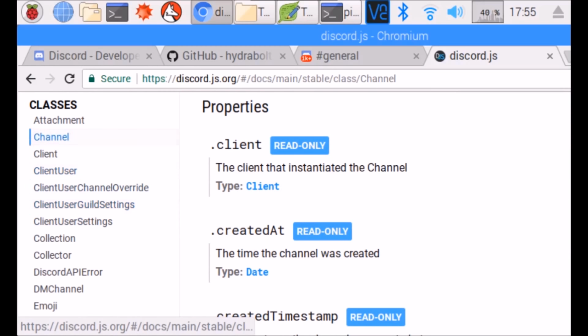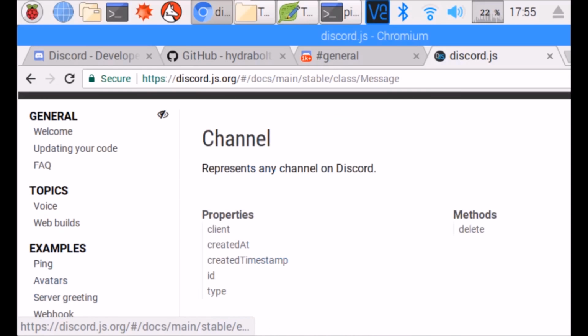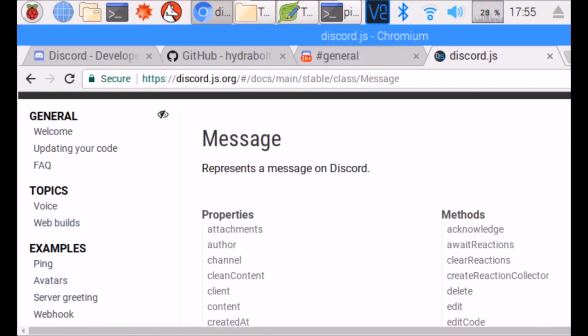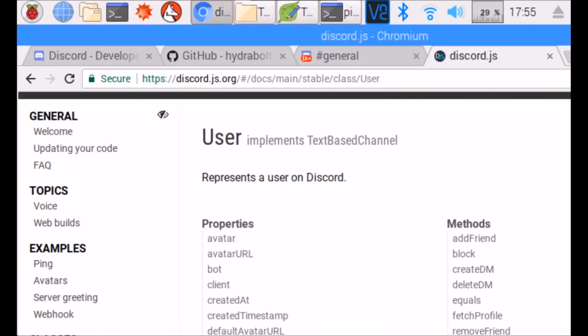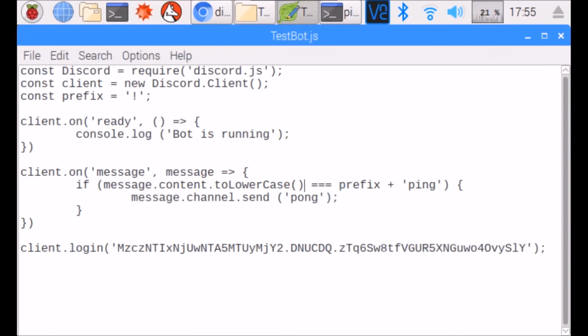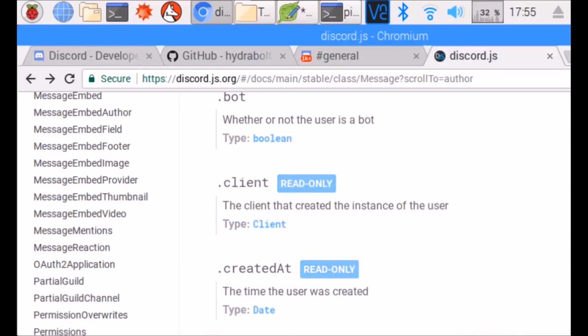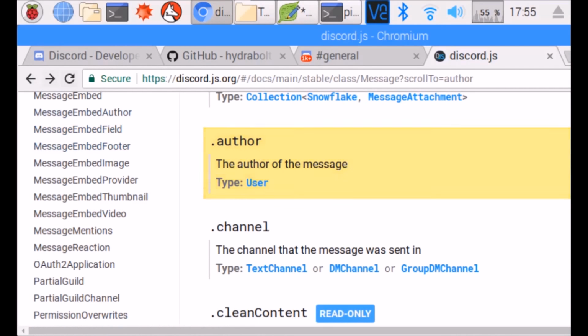So let's say that we want to message the user. So, if we go to the message, which is what we get when someone sends a message, we can do message.author. Then that is a user type. So let's refresh this. So do message.author. So if I spelled author correctly. That I did.